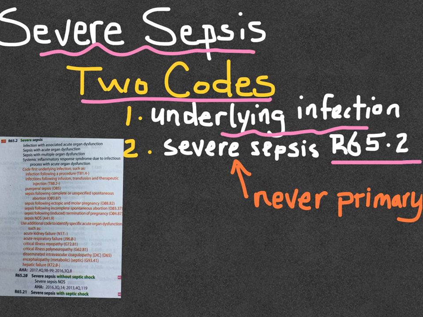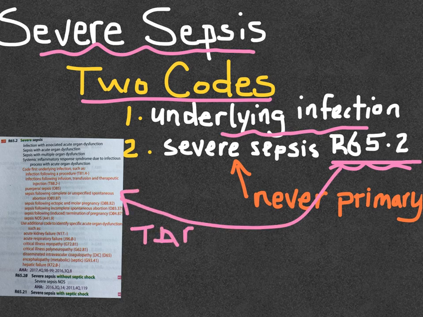Now, I'm not overly concerned with coding an example right now for severe sepsis, but I do want you to be sure to know that there is a minimum of 2 codes for those severe sepsis diagnoses, and also to show you that you do have help in the tabular list for severe sepsis. So remember, we're looking at this code, R65.2, over here in the tabular list.